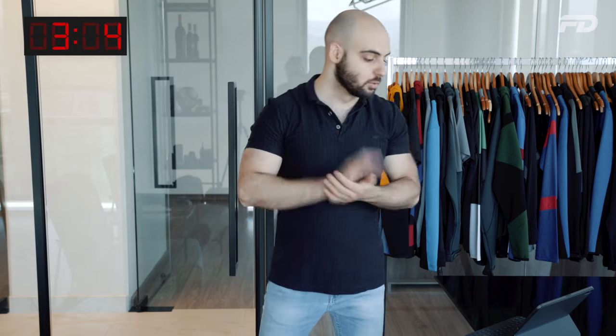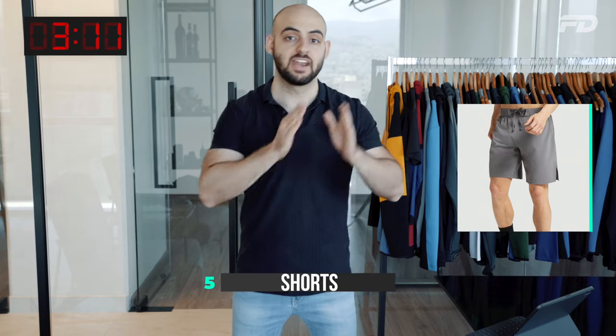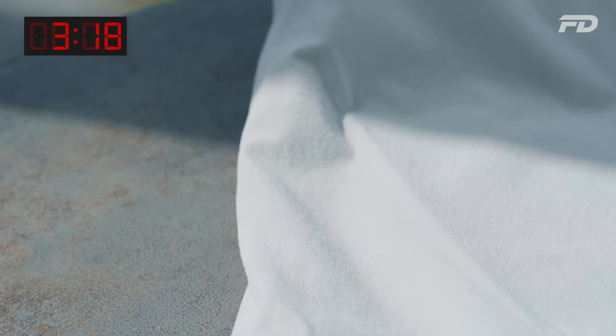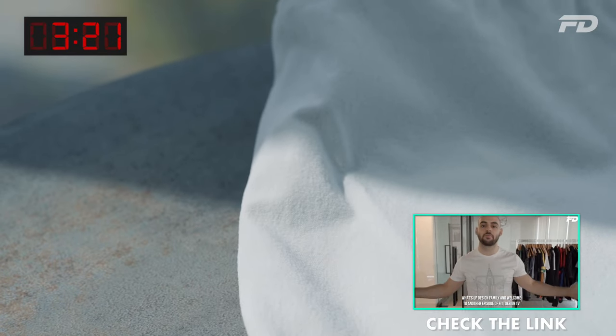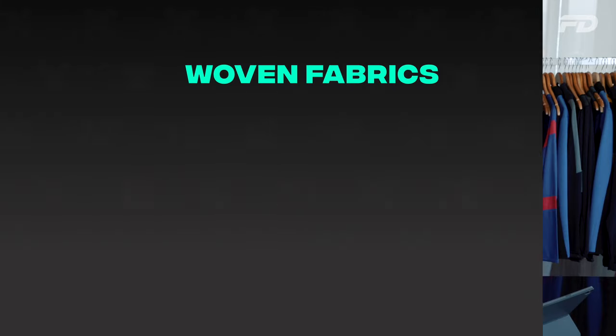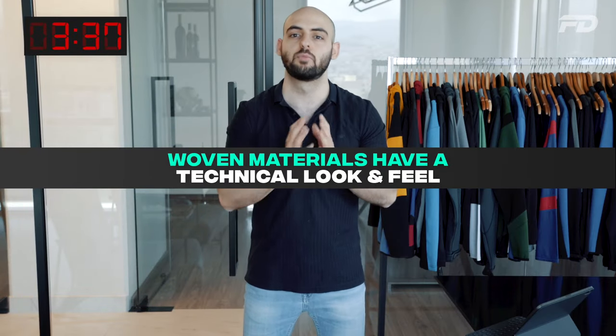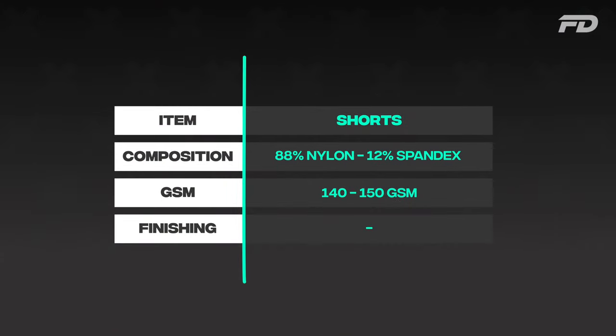Number five is shorts. I'd look at a woven nylon-spandex material, especially for running shorts. Woven material gives a dry-fit feel — it feels more like paper, has that scratchy dry-fit texture, wicks sweat well, and holds a specific structure. Woven materials drape differently than knitted, giving a more technical look. I'd recommend 88% nylon, 12% spandex at around 140–150 GSM — woven shorts are superior to knitted in my opinion.